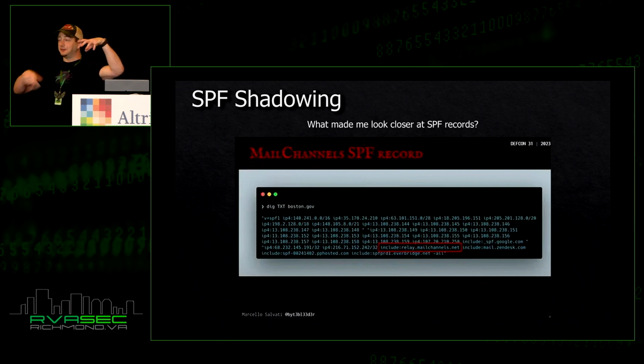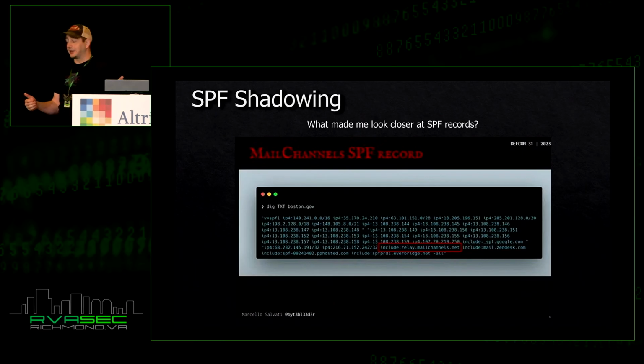And he was able to essentially send emails as all mail channels customers, which included boston.gov, which included blackhat.net, as a matter of fact. He sent himself an acceptance email from blackhat.net, which did pass DKIM and SPF with this method. So I started looking at this specific screenshot and just analyzing the data. So we have an include, like this is a very well set up SPF record, I have to say. They use Zendesk, which you can actually do a lot of recon from this as well.